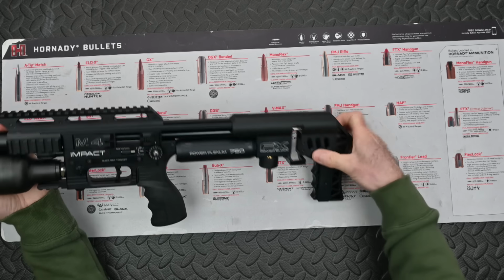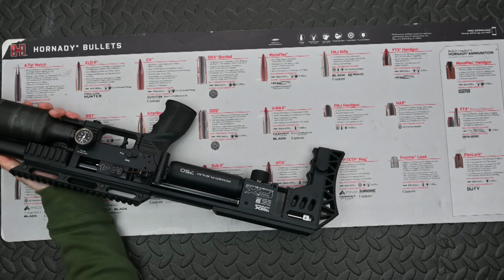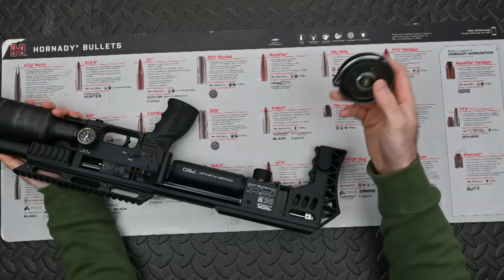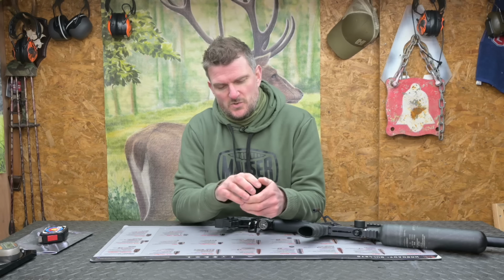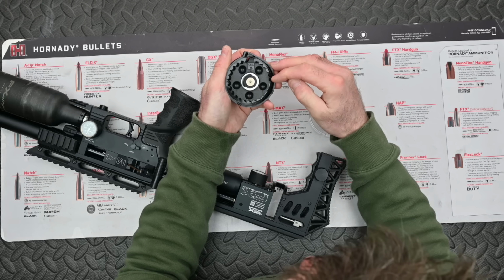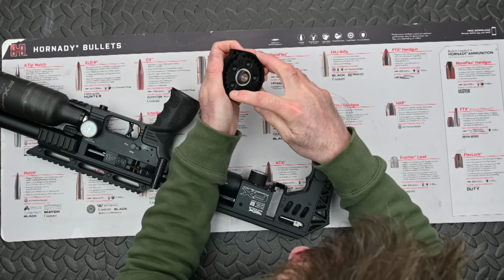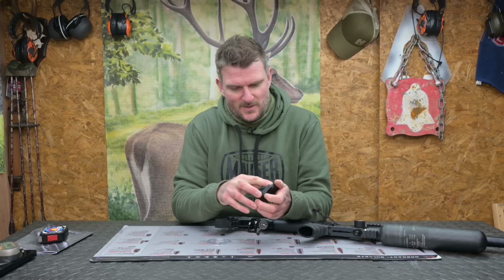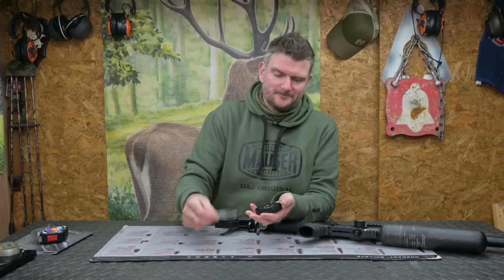There's a guard here to stop the magazine going through, but when you've got the magazine in, put the loading probe back, the magazine fits in here, and in 2.5 caliber, I'm not sure how many this takes actually, 2.2 caliber was 28 rounds. So this one is 1, 2, 3, 4, 5, 6, 7, 8, 9, 10, 11, 12, 13, 14, 15, 16, 17, 18, 19, 20, 21, 22, 23, 24. I remember now, in 25 cal, it's a 25 round magazine.